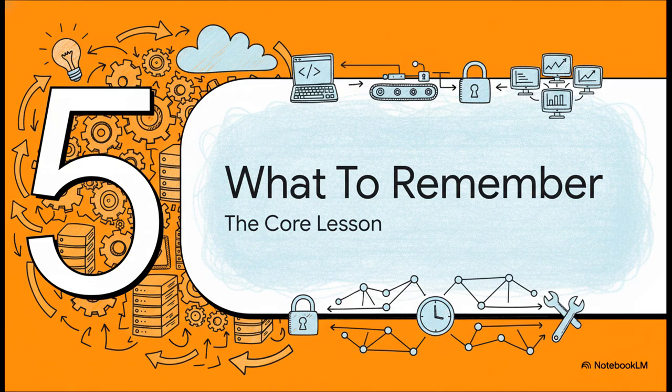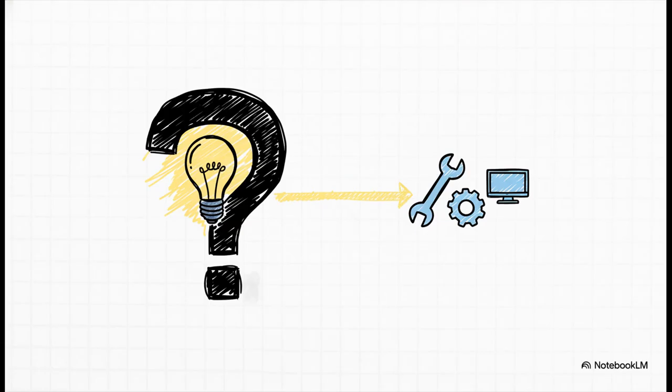Okay, so as we wrap up this journey, from a simple idea all the way to a complex, thriving system, there is one core lesson that's underneath everything we've talked about. And that brings us right here to the biggest lesson of this entire explainer. Before you ever type a single command or write a single line of configuration, you have to understand why these tools and practices even exist. They're all solutions to those very real problems of scale, reliability, and speed. I promise you, if you understand the why, learning the how becomes so much easier and way more meaningful.